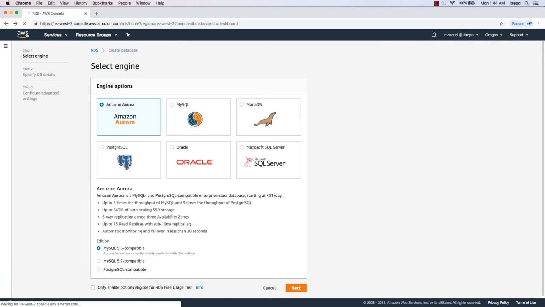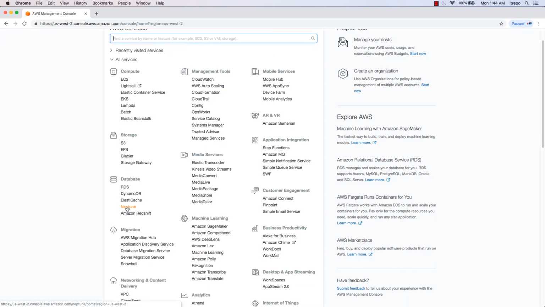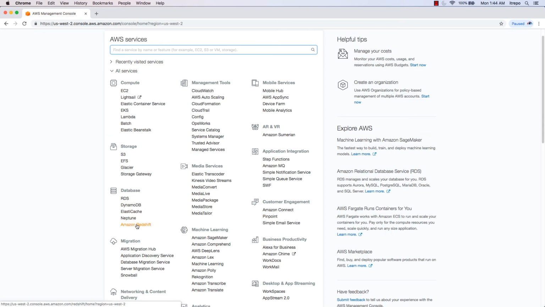If I go back to the first page, another one is DynamoDB, which is a NoSQL database. If you are a database person, I'm sure that you're familiar with the term NoSQL. Another part is ElastiCache, which is a pretty fast in-memory database, really fast for huge transactions. This is pretty new: Neptune, which is a graph database built for the cloud. And the last part is Redshift, which is for data warehousing. So if you are in retail, this could be a good solution for your business.